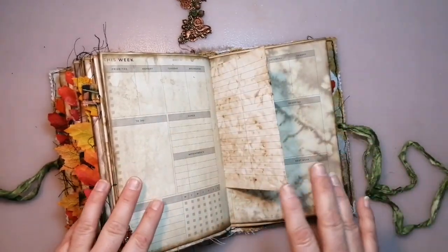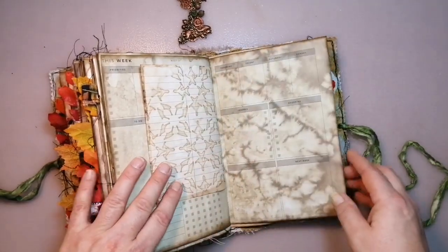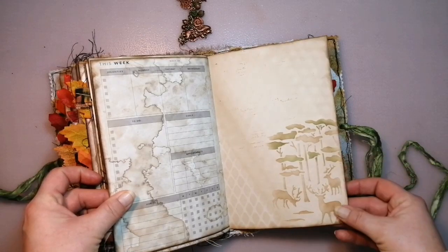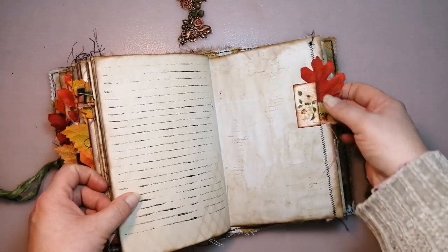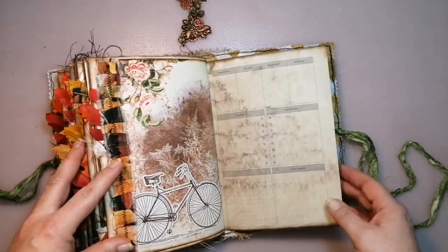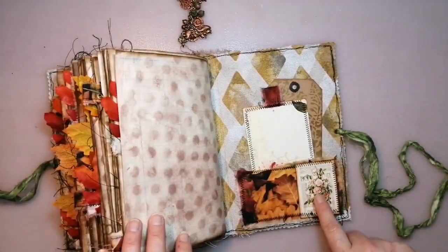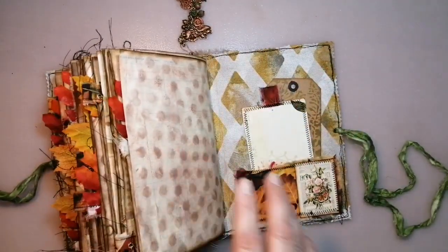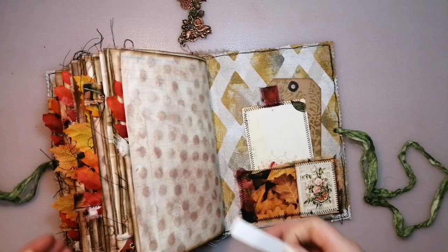I wanted to make sure that when she fills the planner she also has space for notes, and it should be grungy — I think that's grungy! One more time the gears in the wood. And one of the last overhanging leaves here, embellished. And the back pocket. Oh, I forgot to mention something — these are also pockets. I haven't filled them; maybe I'll put a mini tiny envelope there.